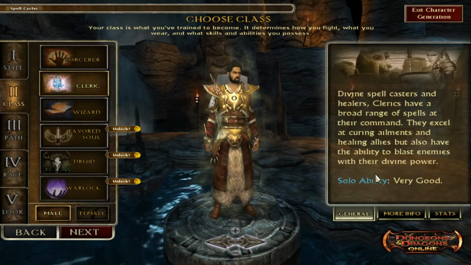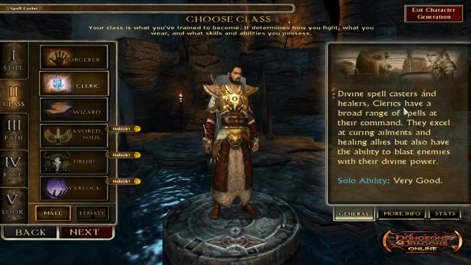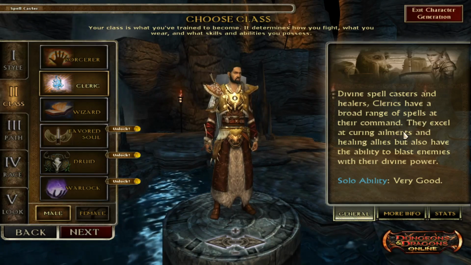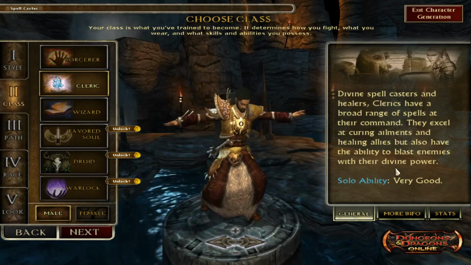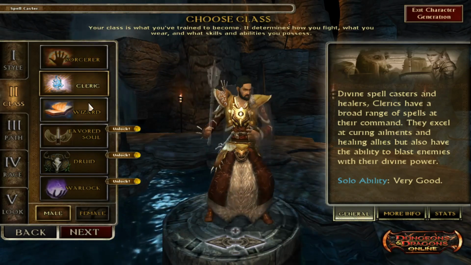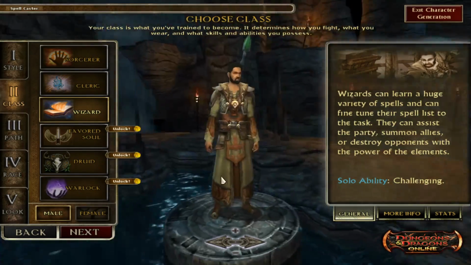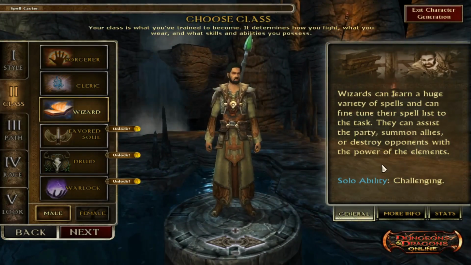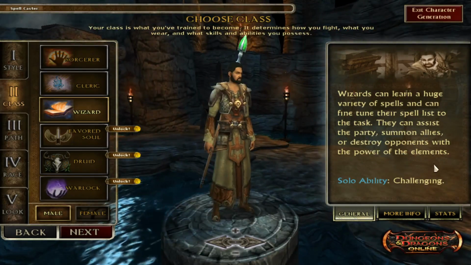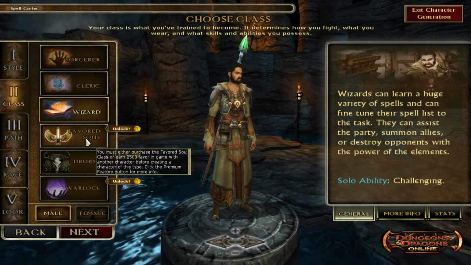Next we have the Cleric. Divine spellcasters. They have a broad range of spells, excel at curing ailments. The cleric is always a support character, all the time. And somehow they seem to be much better at solo than sorcerer. Next we have the wizard. Learn a variety of spells. Can assist the party. Ooh, they can summon allies or destroy opponents with the power of the elements. Again, very challenging to play this as a solo player.